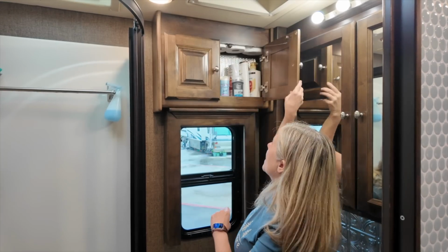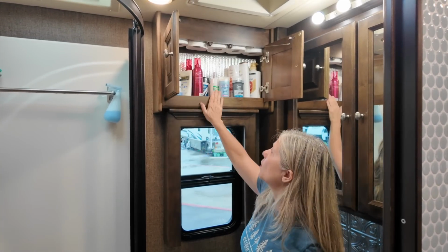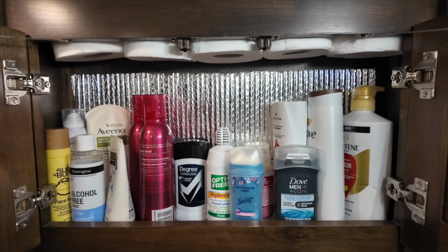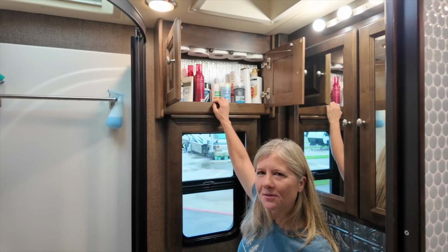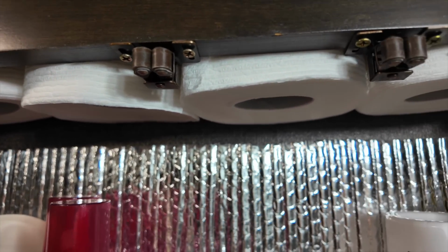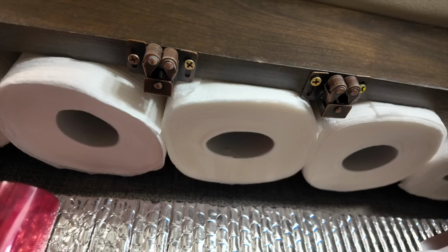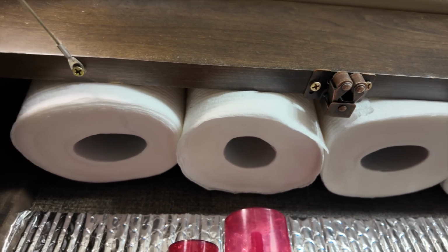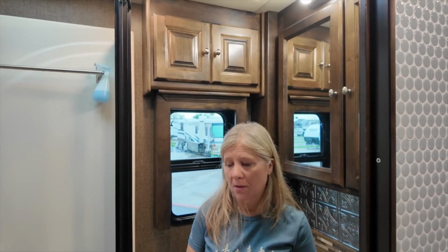Let's talk about this cabinet. This is another space that we have, and you can see we try to put all of our taller items here and our backups. And you can also see how Phil has devised a sneaky little storage for toilet paper. It's perfect, and it stays nice and tucked up there. The best part about the toilet paper being up there is the toilet paper rolls smush. So you can put them up there and they expand when you put them up in that little gap, and it holds them in there. So that's a great little spot that I found by accident. That's a good reminder to check all your cubbies and look for that wasted space that's not being used.